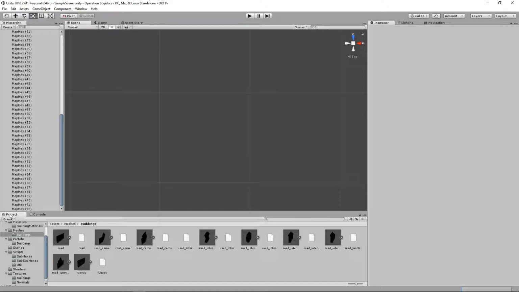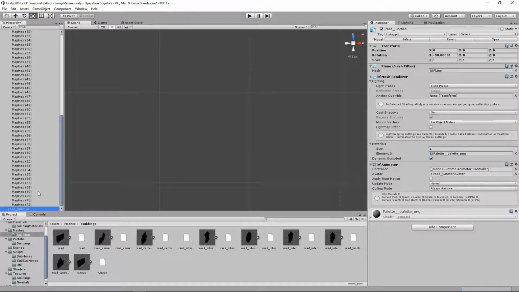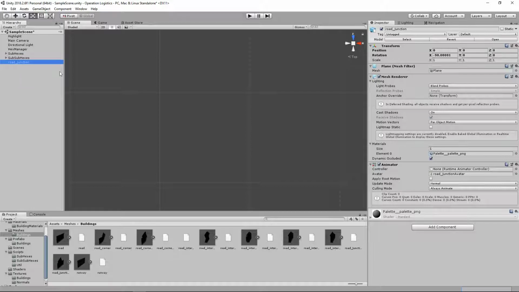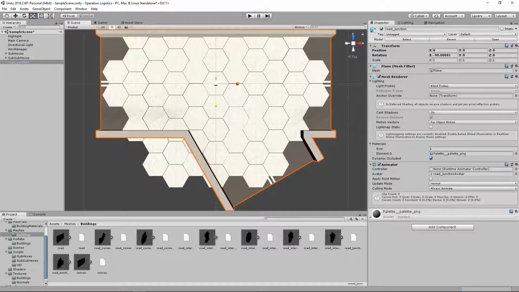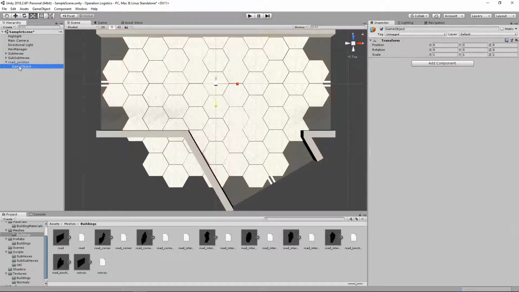Let's go ahead and pull out our road junction, which is this guy. Yeah, that's fine. Sub-hexes can go ahead and be hidden. Let's create an empty. Rotation of -90 is fine. I'm going to call this building road junction. There we go.